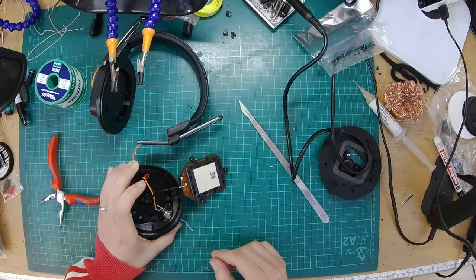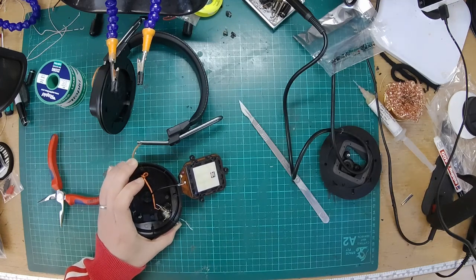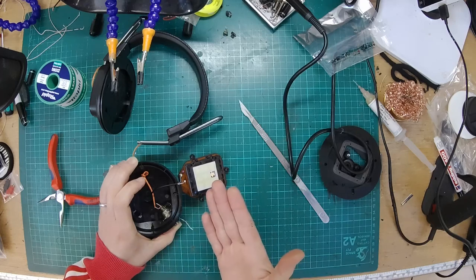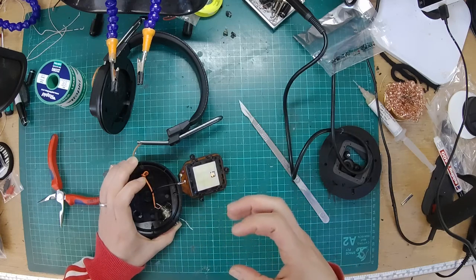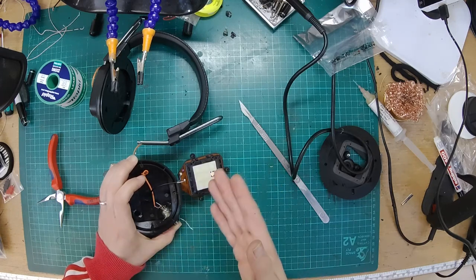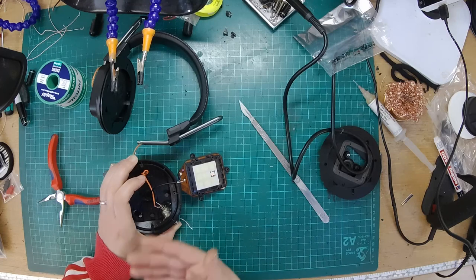Just wait for that to glue. And the reason we get the glue gun really hot is so that it flows into all the tiny nooks and crannies. If it's not heated up fully, it'll kind of just sit on the surface. But we really want it to be thin enough to soak into every area, so that it's well stuck, give it more surface area to stick to. The other disadvantage of putting in loads of glue at a very high temperature is it takes a long time to then solidify.